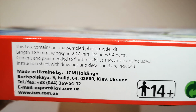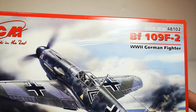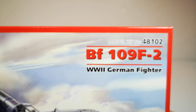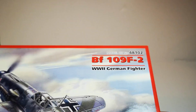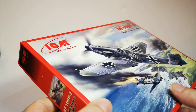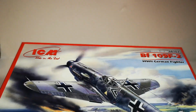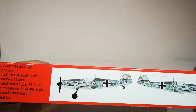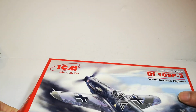So this company, ICM Holdings, they do quite a large range of aircraft. In fact, I had a quick look through Hannants, and there are several different versions of the Messerschmitt 109. This one is the F2 version. I'm not too well up on the aircraft, so I can't tell you the difference between the versions at the moment. But as I say, there are several versions of the 109 sold by ICM. So these arrived 2 days ago. It took about three or 4 days from Hannants on their website, and let's have a look inside.